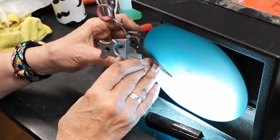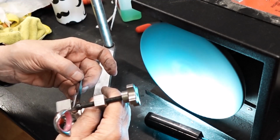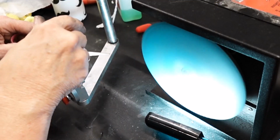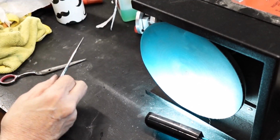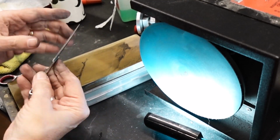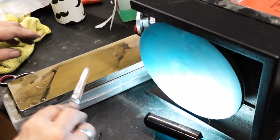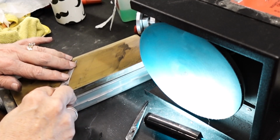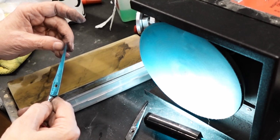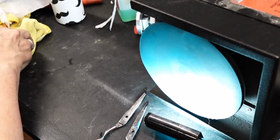It's taking me a lot longer to fix them. I'm not feeling it here. Now I'm going to do something a little bit different than I normally do in sharpening, in that I'm going to go through, pull this off. I'm still feeling burr there. Pulling my burr off. And I'm feeling weirdness. I don't know how to explain it. Like little roughness, like tiny nicks.